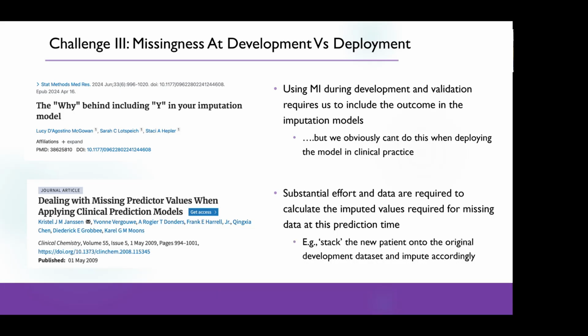The other issue is very practical: ingraining prediction models into IT systems is notoriously hard. If you then couple that with a computationally demanding multiple imputation procedure, that adds a little bit of strain as well. Again, this paper at the bottom is a good example of talking through how you might do that for an individual patient. Effectively, the process is to stack the new patient on top of the original development data set and then apply the imputation models. But that obviously requires access to the original data, which you might not always have from an IG perspective.